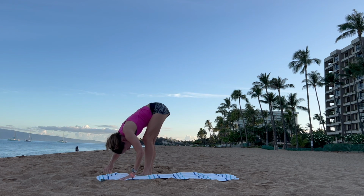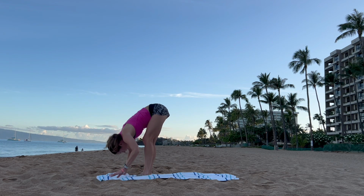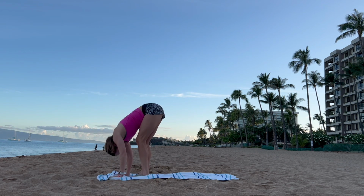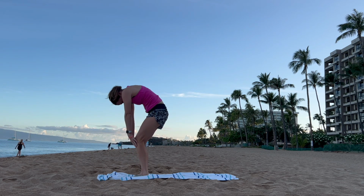Center and take it to the other side. Bring yourself back to center. Heel toe your feet in toward each other so they're about hip distance. I'm on sand. It's a little lumpy, so find your spot. Soften your knees, tailbone. We're going to roll to standing so your head is the very last thing to come up.